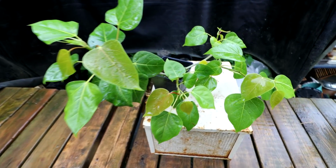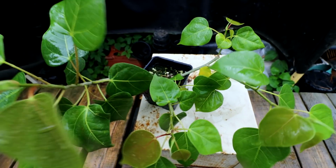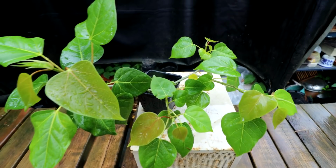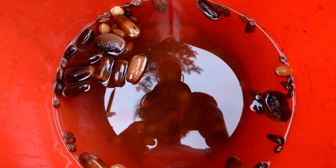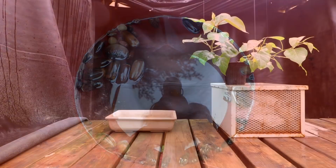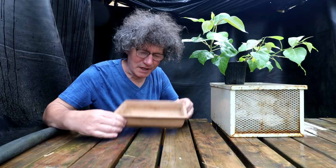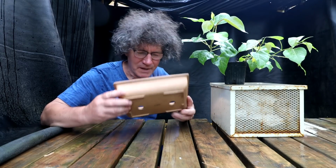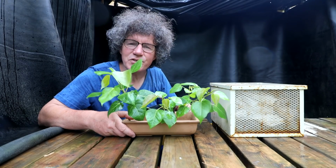This cutting is in a really small pot, just like a little seed pot. It's very tippy, and I want to get it in a larger pot and start growing this as a bonsai. I also have my seeds soaking in the pail here, so I'll be planting those today also. I got this really nice Japanese clay pot from Linda, the person that gave us the glass greenhouse. It's just a beautiful pot, and I think it'd be perfect for this tree.